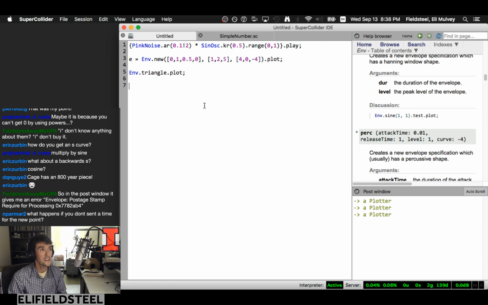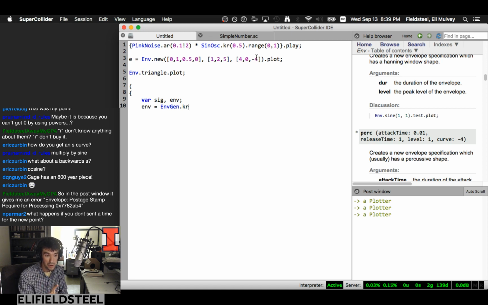Okay, so let's use this in a unit generator. Now we can't use env as is in a sound function, like function.play, because it's not a unit generator and it has a static quantity that only really makes sense in the language. So what we do is we declare an envelope variable. So we have sig and env. And we can't say env equals env.new. We have to wrap our variable in the unit generator EnvGen. And we'll go with kr. This is short for envelope generator.